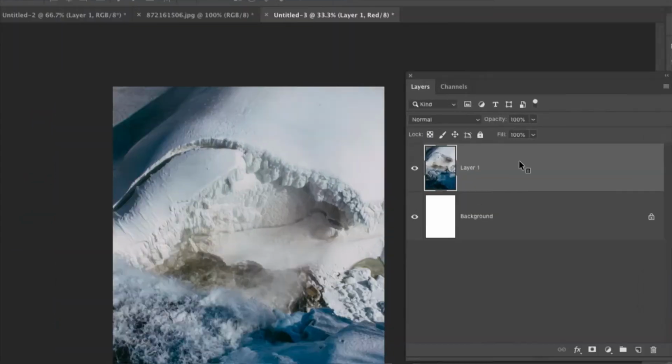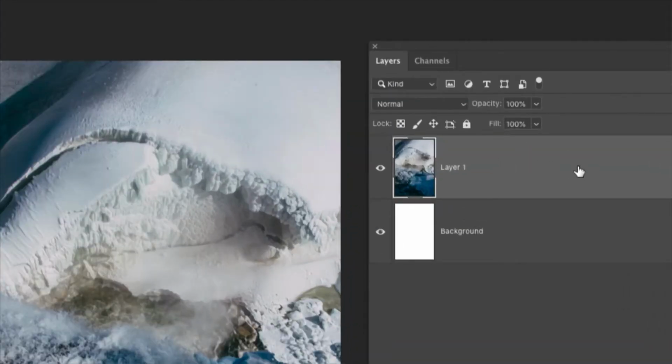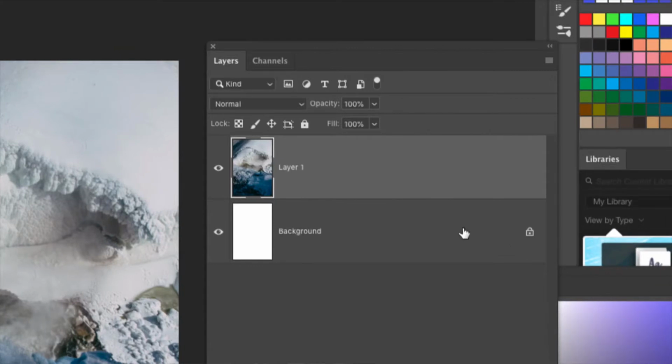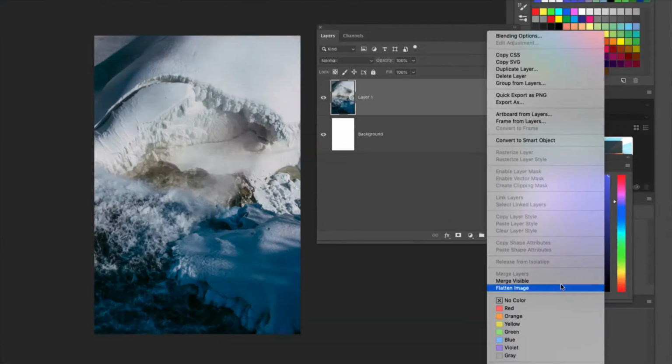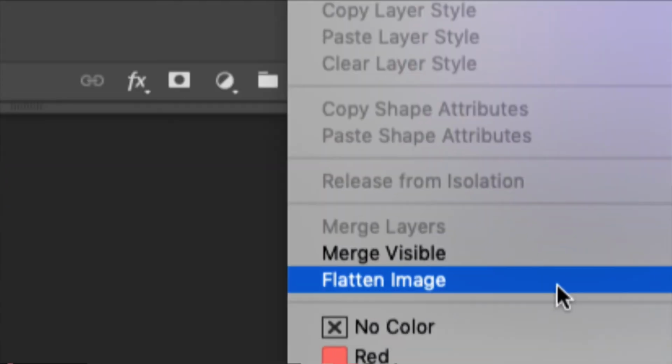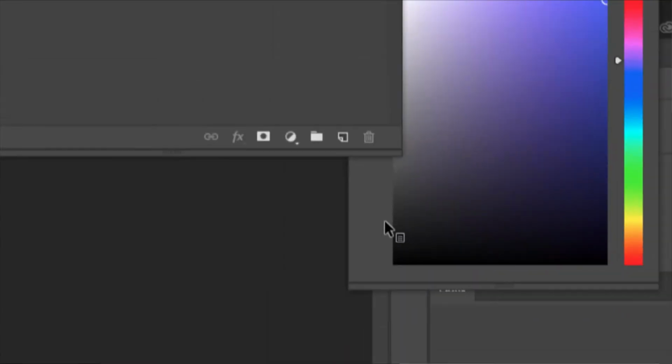This mask channel adjustment needs a solid single-layer background. The way to ensure you have this is to right-click and choose Flatten Image. This is a very useful technique.